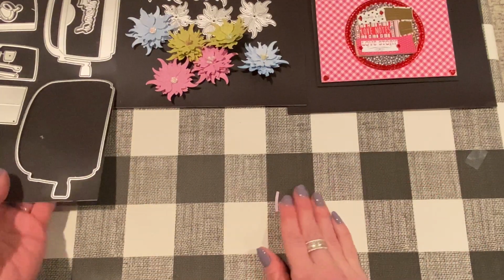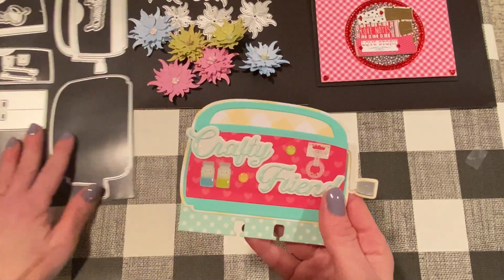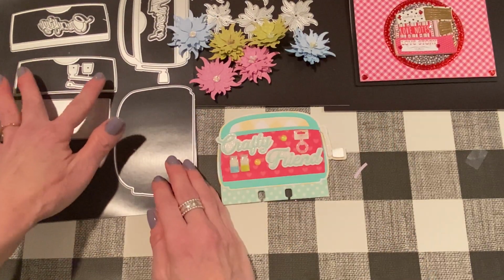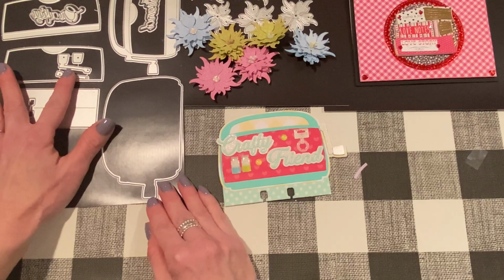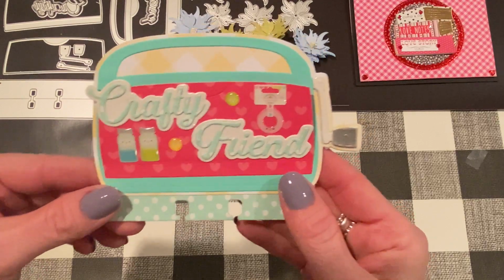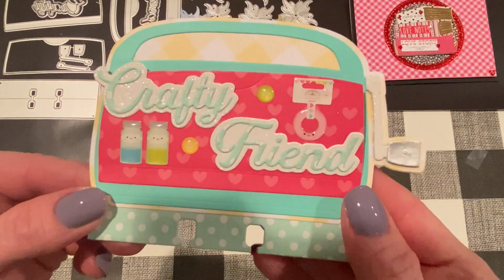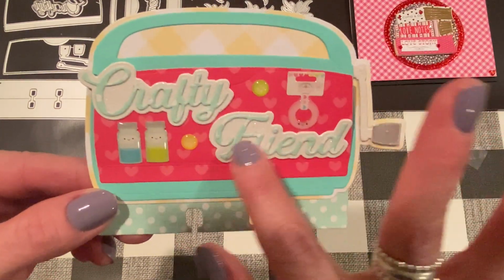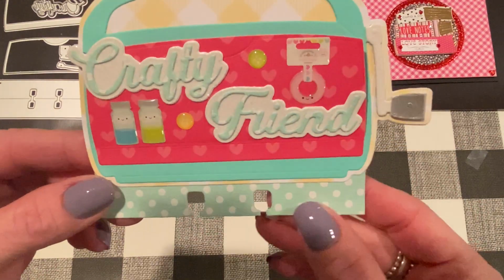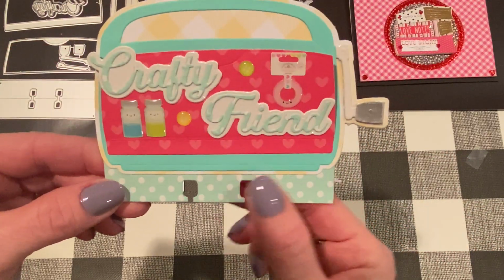So let me show you what I made. I did make a Memorydex card, and it opens up because the die set, let me just move this over a little bit, you can see it has an extra piece, and that's to go inside your Memorydex card. So let me show you. I made it kind of minty green to look like my Cuttlebug. And I added Crafty Friend. The shadow piece is a white glitter. For the lettering I used a wrapping paper that I have that's really thick, and I just cut that out with the die, and it worked great. And the same paper I used for the base of the Memorydex card.